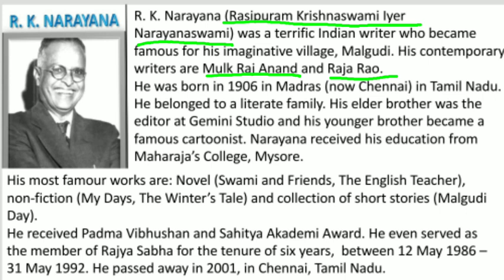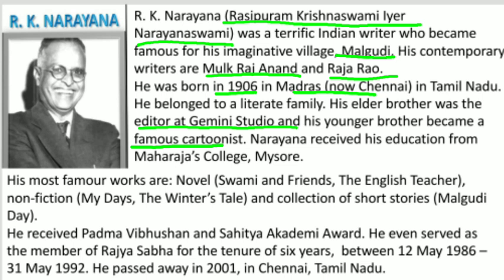We all know about his imaginative village Malgudi. If you would see some videos on Malgudi Days or something, you would better understand the beauty of his imagination in that village. This terrific man was born in the year 1906 in Madras, Tamil Nadu. And he belonged to a literate family. His elder brother was the editor of Gemini Studio, and his younger brother, whose name was also R.K. Lakshman, was the famous cartoonist.